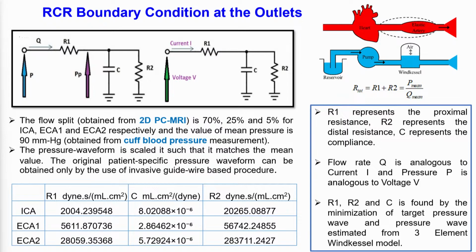The mean pressure, you have no idea, but the artery's mean pressure you can get from the cuff blood pressure measurement, that is the classical blood pressure, or maybe by a digital device. So, for this patient it was this value. Typically what you require is not the average value, but the waveform of the pressure. Pressure has a variation with time.